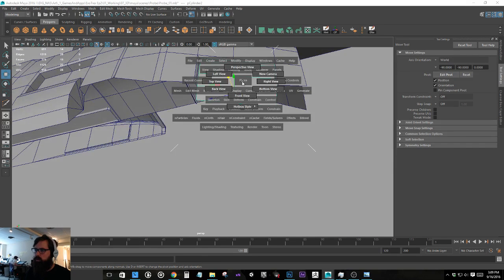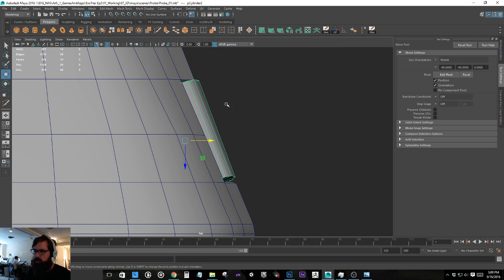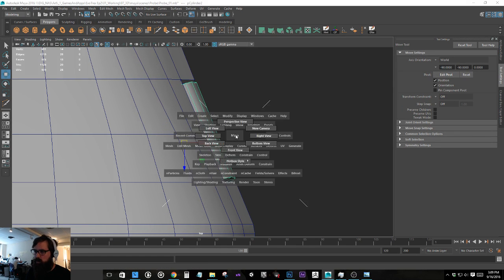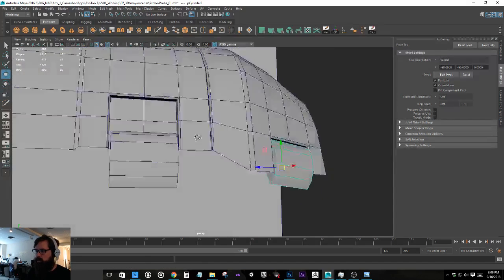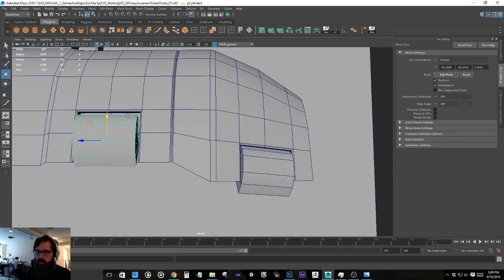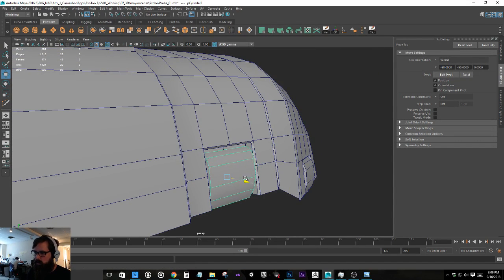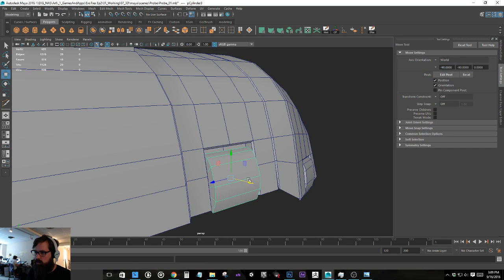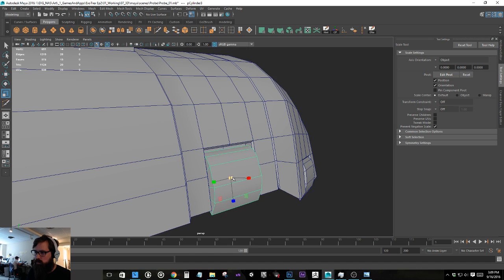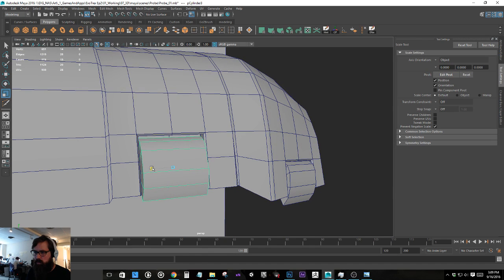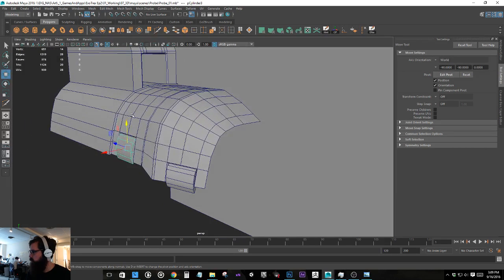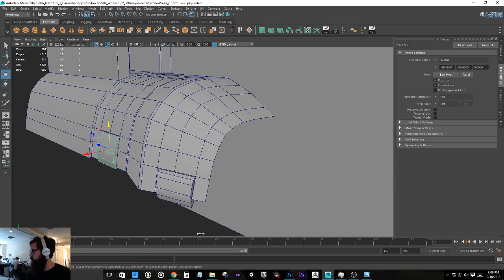So let's top down view. So actually it looks like the way I moved that did sort of change the angle a little bit. So let's get that in place. I think that looks pretty good. And then this one should just be able to come up and in. Actually, I think it needs to rotate out that way a little bit too. Scale it up and in a little bit. Okay, I think that works.